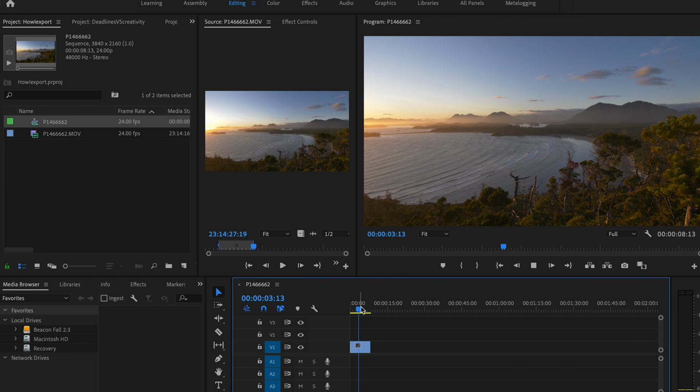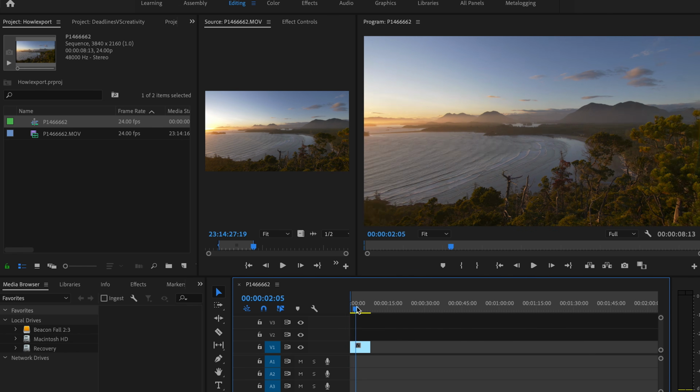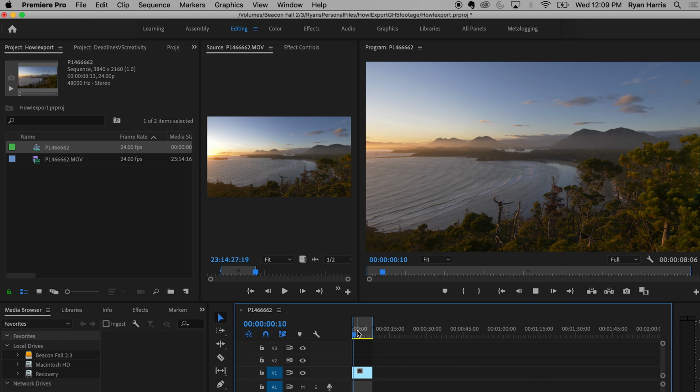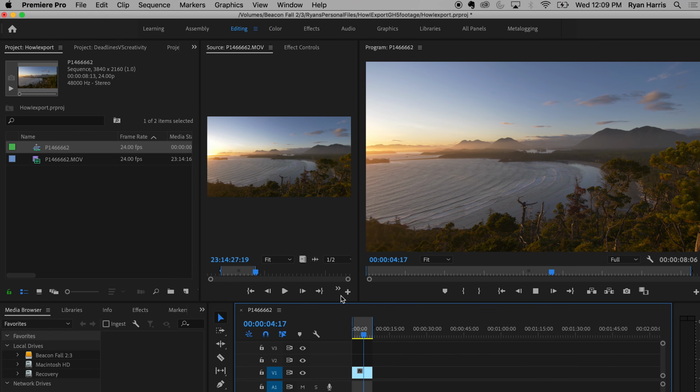For the sake of time, I'm not going to color correct or anything. I'm just going to show you guys how I export. So again, I'm going to press I on my keyboard for in, and it's going to set the in point. And I'm going to go, okay, I want the video to end right here, and I'm going to press O for the out point. So now I have my video. I didn't really put much effort into this, obviously.